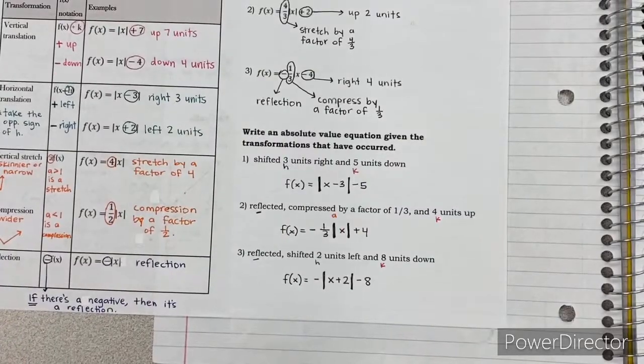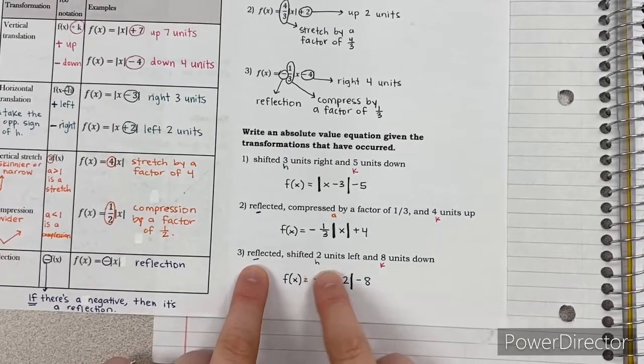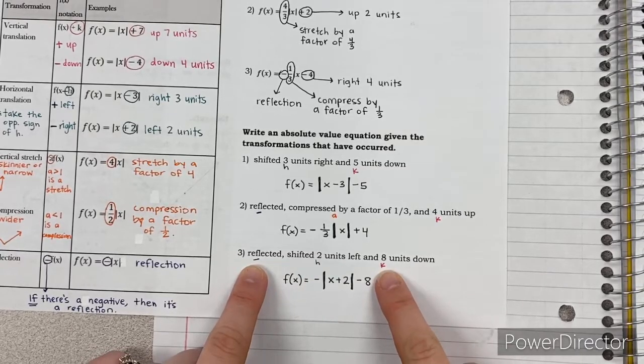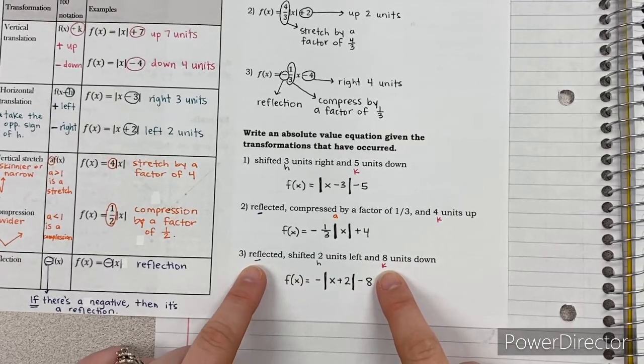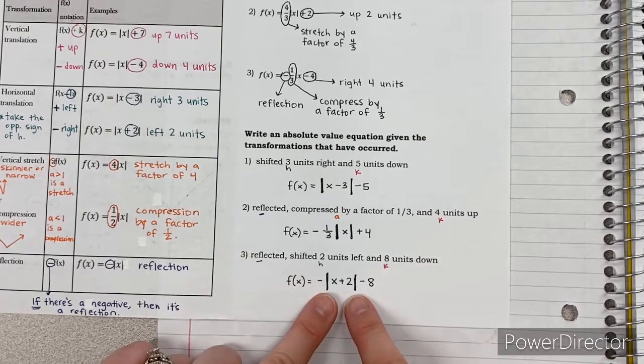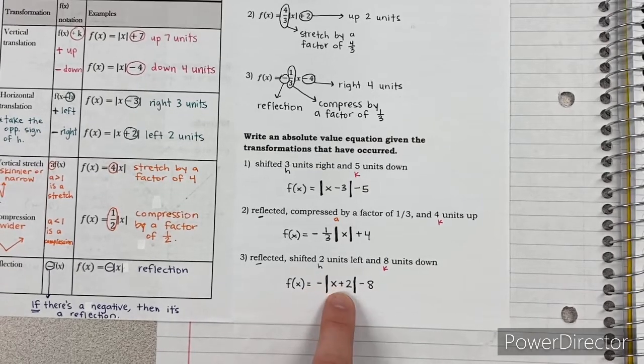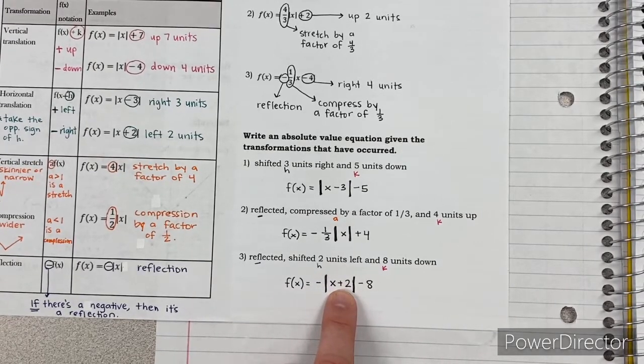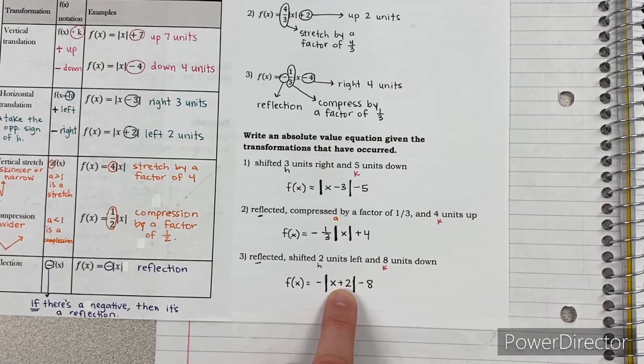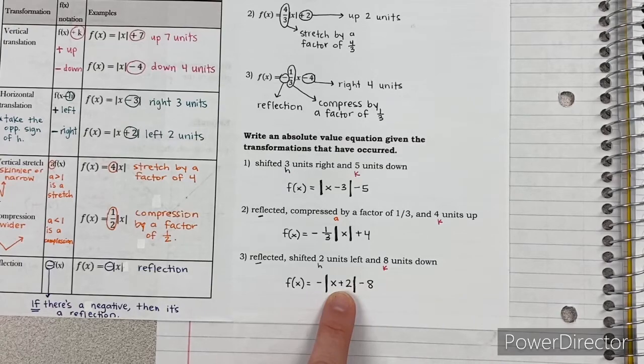And here is number 3 as promised. So again, I just labeled out what they actually would be, like what position I would plug them in vertex form. And so here's what they look like if I plug them in. The one that I really want to talk about is the h value, because that's the opposite one. So if we go 2 units left, then it was actually +2 in my equation. So just make sure that you take your time if you ever have to deal with the h value. Just take your time. Okay?